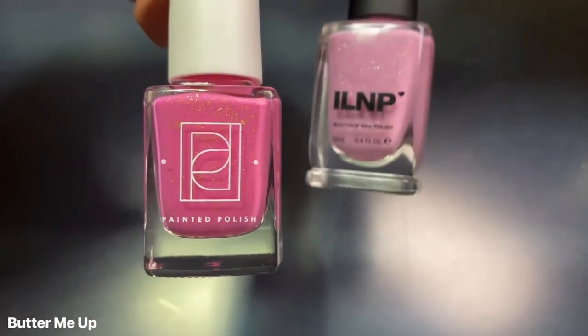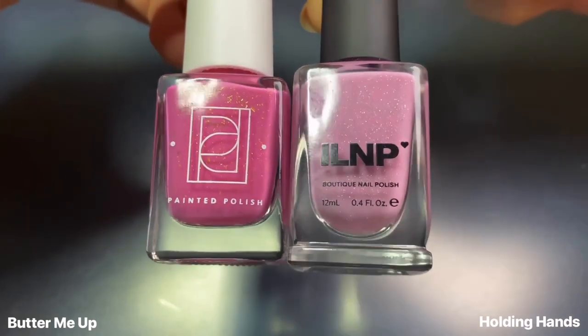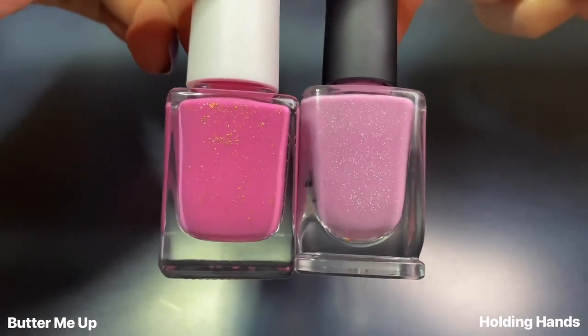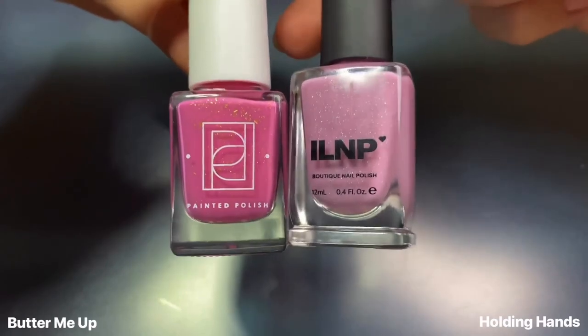Next, for Butter Me Up, I just wanted to show it next to ILNP's Holding Hands, also from their Sweetheart Bundle. They're obviously not dupes, but I really just have nothing like Butter Me Up in my collection, so I just wanted to share these as reference.